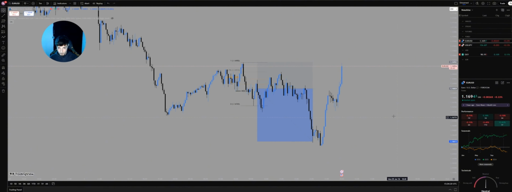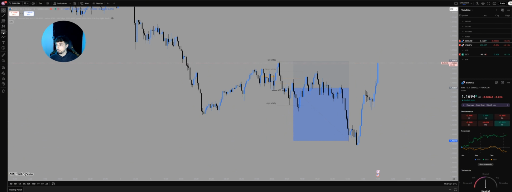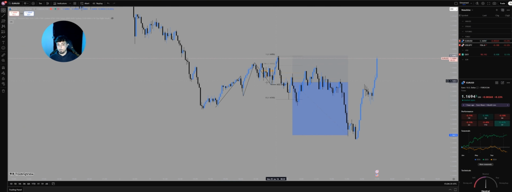So on the 5 minute time frame, we waited patiently for a market structure shift. So we can see here, this was our original market structure shift point here. We did not sweep this because we created a higher market structure shift point here, having created a low with a previous high after it. So that is our valid market structure shift point. So we can see we were trending upwards here, and then we created a lower low here.